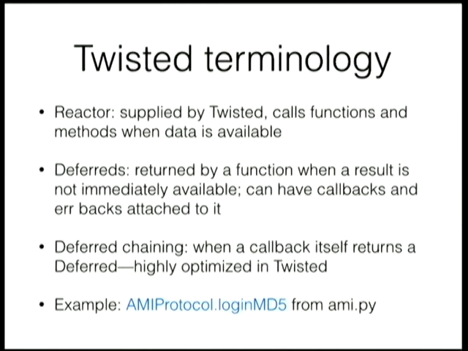When a result is not immediately available, the function receiving the deferred attaches callbacks to it that are called when that result becomes available. Errbacks handle exceptions that would occur during that processing. One of the really neat things about the way Twisted handles it is something called deferred chaining. So if I had a function and it returned a deferred because the result wasn't available yet, and then its callback itself returned a deferred, and these things stacked up and stacked up, the stack itself would blow up. But Twisted actually optimizes these away, so you can effectively infinitely chain these together, and this is used pretty extensively in Octothorpe itself.